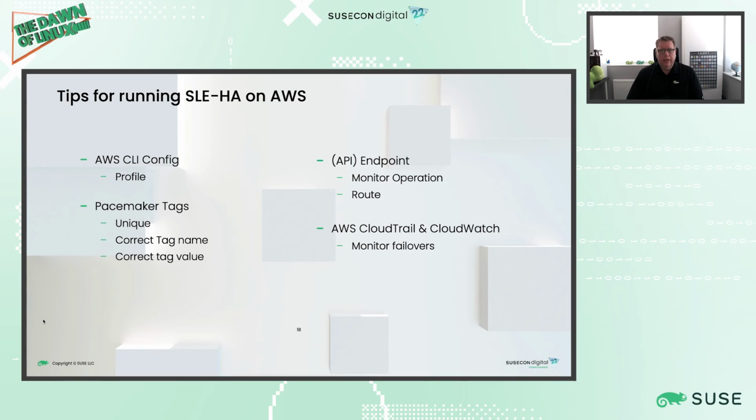The second thing I wanted to cover was around the specific actions and again around the AWS CLI. And that's more around getting to the API endpoint in order to run those commands. So again, for me, it's actually about the route that the traffic takes and which needs to be considered.